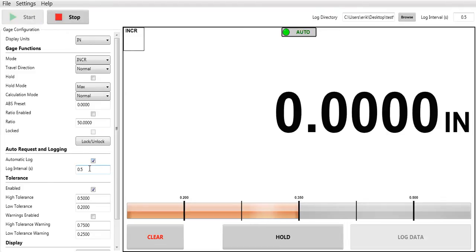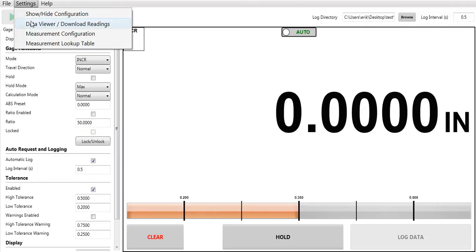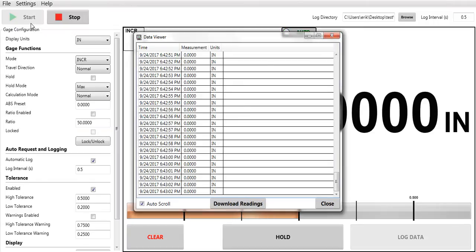It's set up in seconds. It's taking 0.5 seconds per reading, which is 2 readings per second. Every time, if you look at the cursor, this rectangle box, a green circle lights up. That means we have taken a reading. To view your readings or your log data, you can go to Settings, Data Viewer / Download Readings, and you can see that I am taking approximately 2 readings per second.